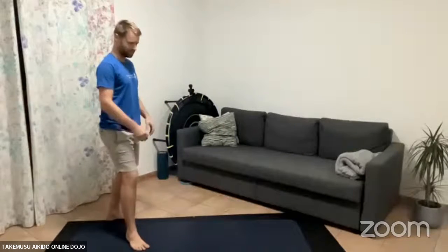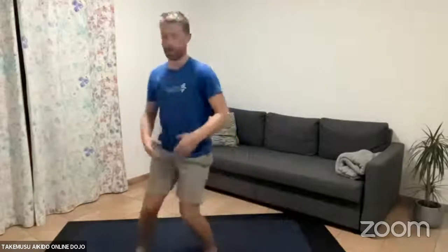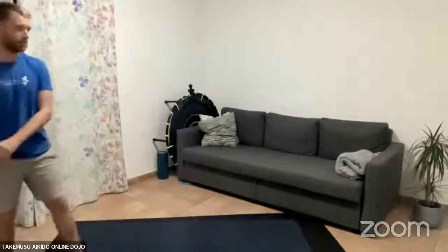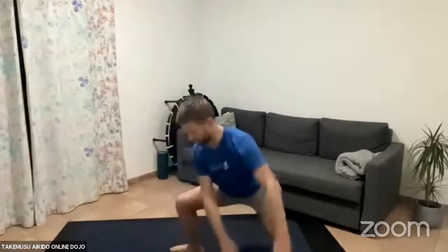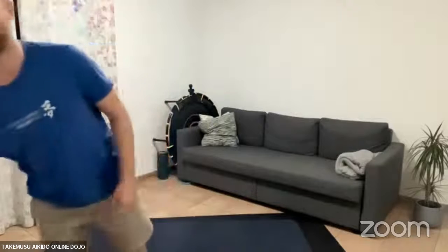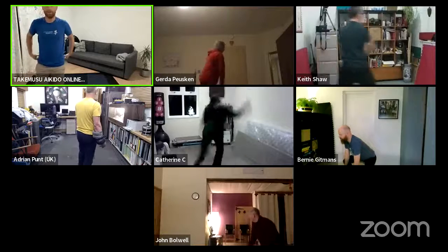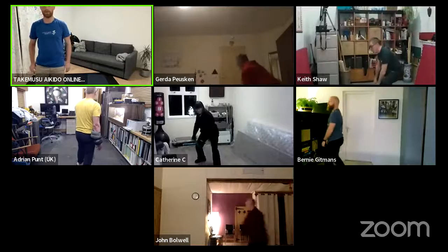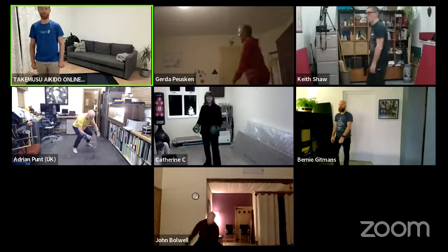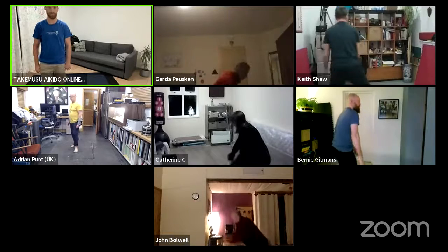So it's just now bringing a little bit of lower body work. Don't worry so much about the technique. It's more about that feeling in the body of being able to drop the body and let the arms follow with it. Nice and careful. Just take it as low as you kind of comfortable with. That's it.